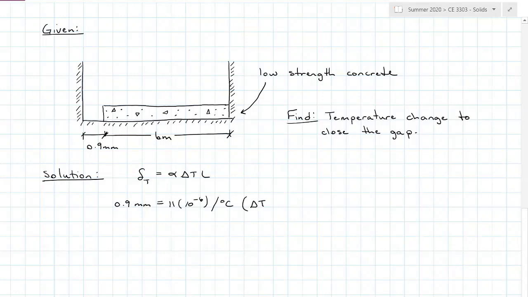The change due to temperature is that 0.9 millimeter gap. We're looking for the temperature change, and our original length is 6 meters. Make sure your unit conversions are correct. Our required temperature change is 13.7 degrees Celsius, and this will be an increase in temperature to cause the concrete to expand to close the gap.